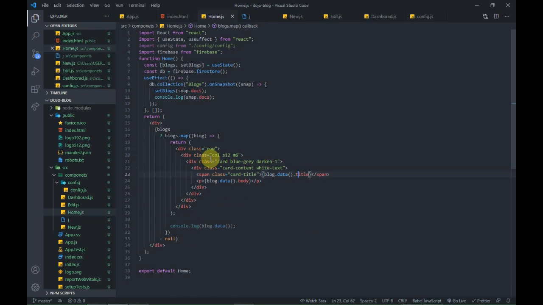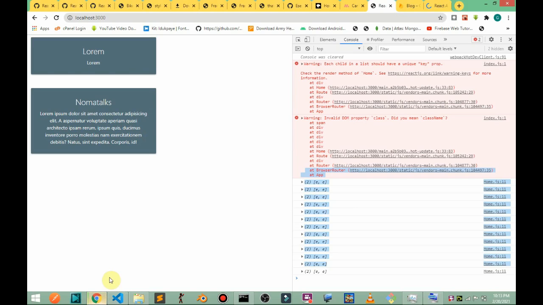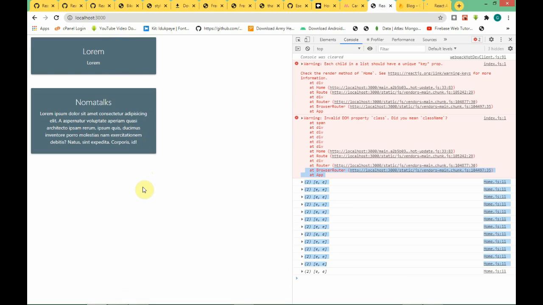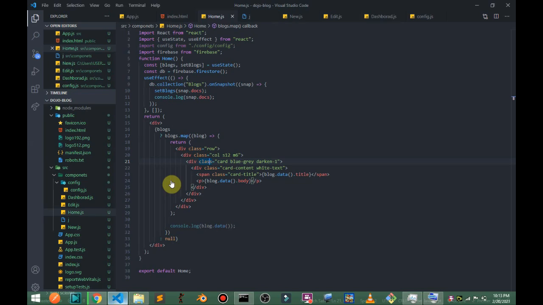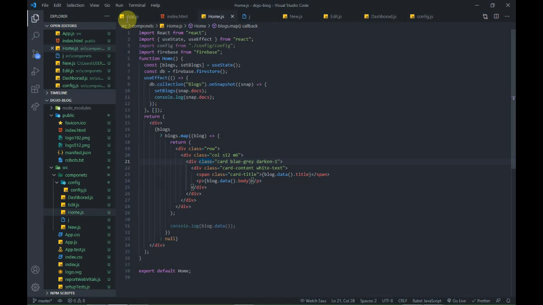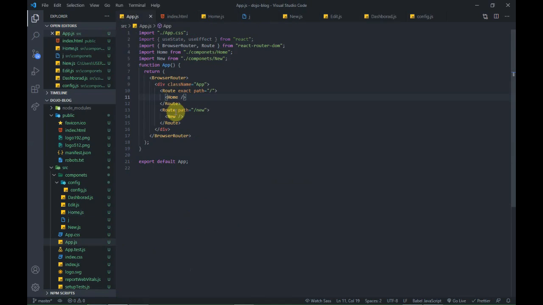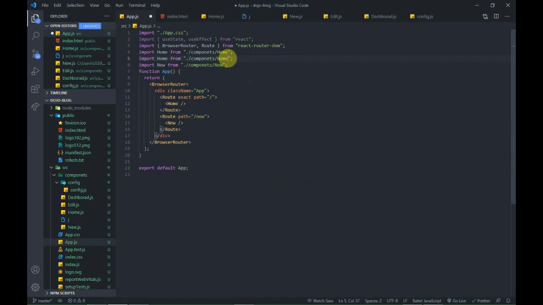So what we just have to do is work on the edit function, and that is going to be very simple. So first things first, I will make a route for it. Wait, let's work on the dashboard function before we work on the edit. So we are going to import the edit file. So it's going to be edit instead. Edit. Then here it's going to be edit.